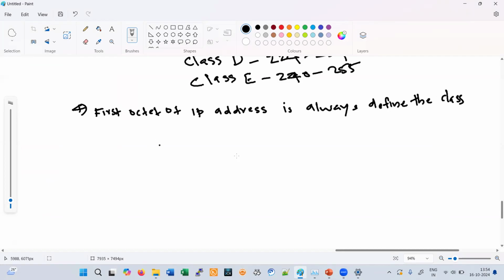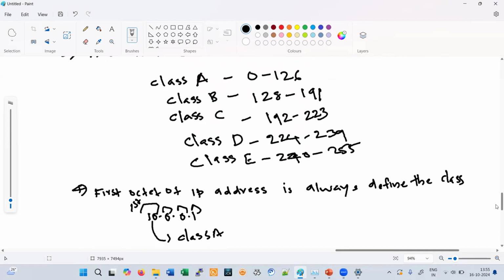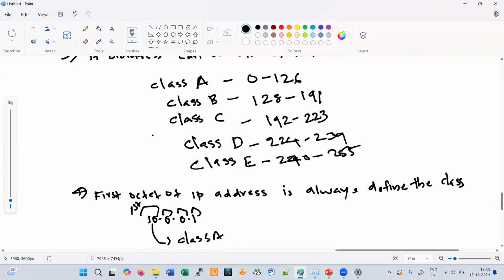Take an example: 10.0.0.1. It's an IP. This is the first octet, this is the second octet, third and fourth. The first one defines the class, which means this one is class A, right? You can see here class A range is 0 to 126. So this one is class A.